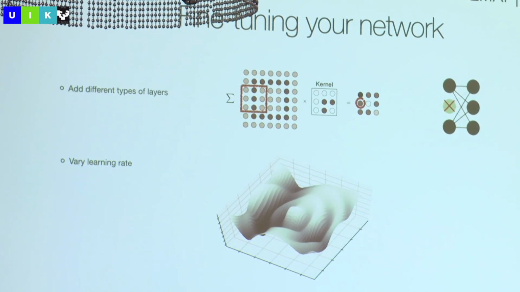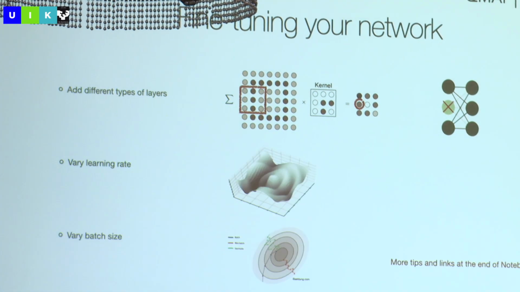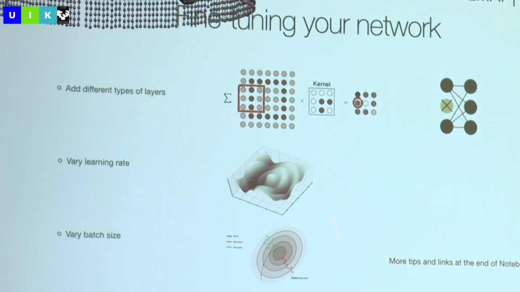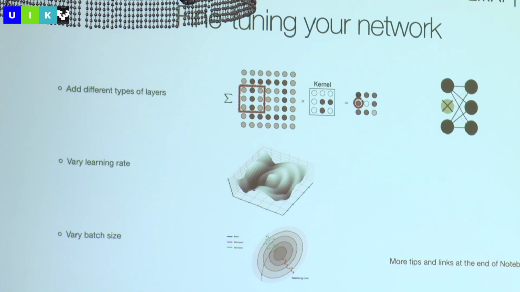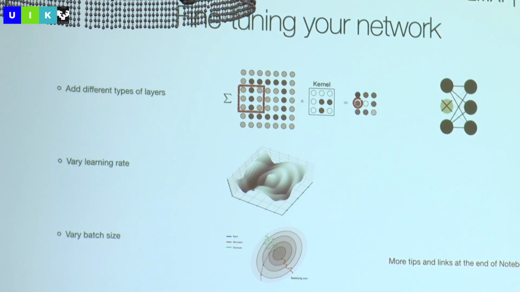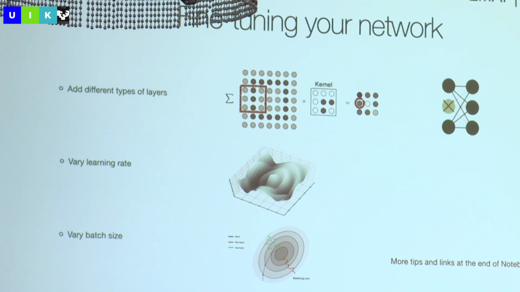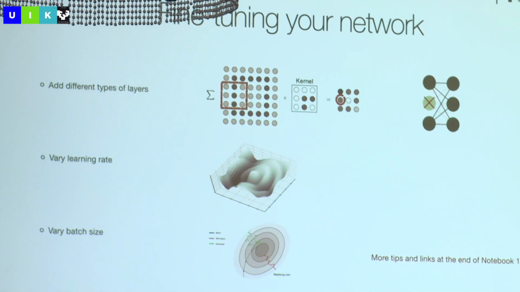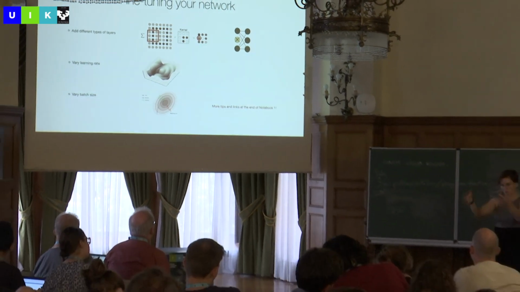Then you can vary the learning rate. This is really important. I was also talking about this before. And then you can vary the so-called batch size. Usually what you do in practice, it's not a good idea to show it one, let's say, spin configuration or one eigenspectrum and go into all of this cost of doing the backpropagation and then show a different one and again. That's super costly and it's not very efficient. The best way to generalize is to group the data into a batch.